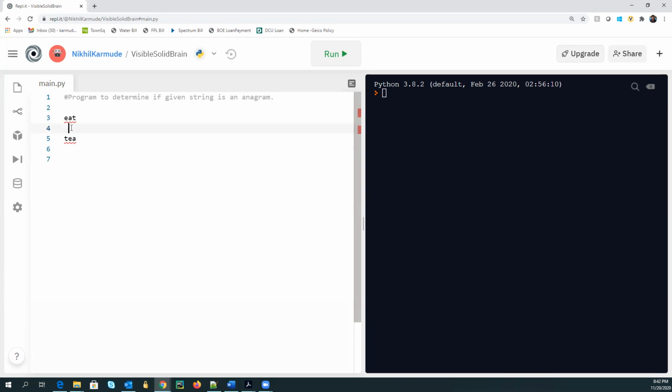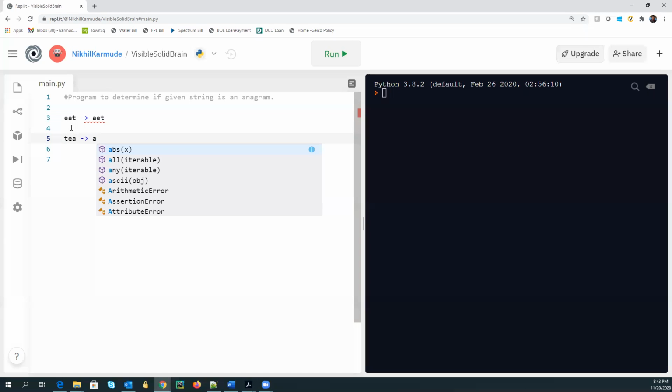Just to make it easier, if we have the word eat and we sort its characters in ascending order, A comes first, then E, and then T. In the same way for my second word, if I sort the characters in ascending order, I will have A, then E, and T. Once I sort these two words, I see the output AET and AET, and these two are equal.